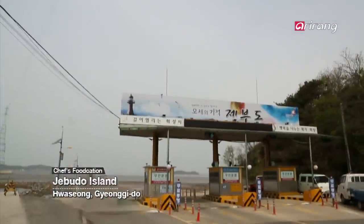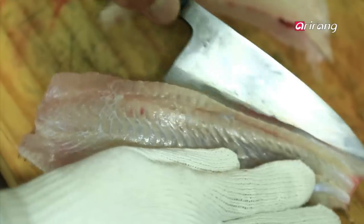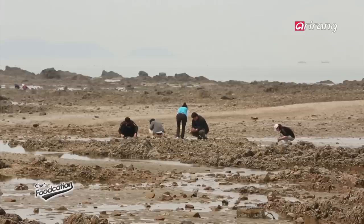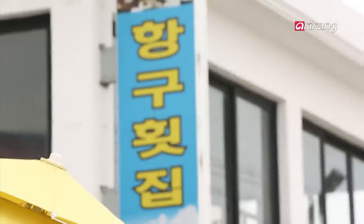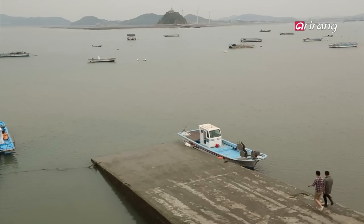Today I'm out at Jebudo in Gyeonggi-do, all the way on the west coast. This place is about two hours from the center of Seoul, and it's known for its mudflats. If you look at this expanse, you can't see the edge of it — it's pretty amazing. With mudflats come delicious things to eat. My favorite part of this place is as you come in, there's this narrow winding road that goes right through the mudflats — on either side you can see it for miles. Right next to the mudflats, all along the road, are Hetjik, these seafood restaurants, and they all get their seafood straight from the mudflats. They go out there and dig, they get on boats and catch things — and that's exactly what I'm going to go do.